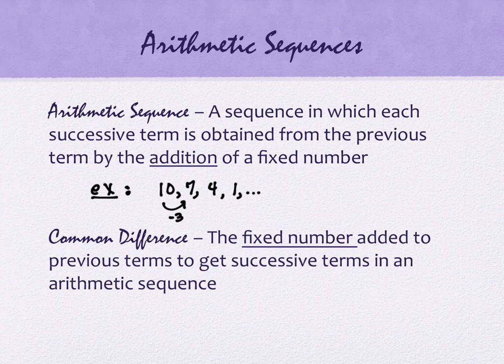And if you can identify what it is, you can continue the pattern, right? Oh, look, it's -3. Well, I can find the next one, I can find the next one, I can find the next one. But I probably don't want to keep doing that sort of patterning for 100 terms, right? But I have that ability to find the first few. So the common difference is what that value is called.